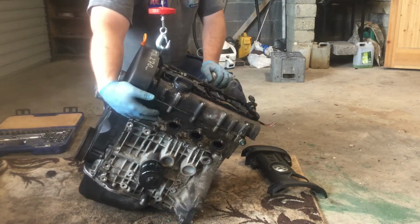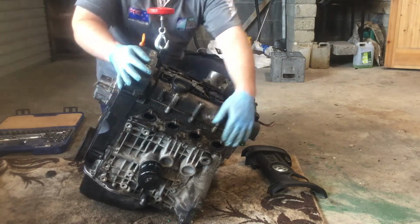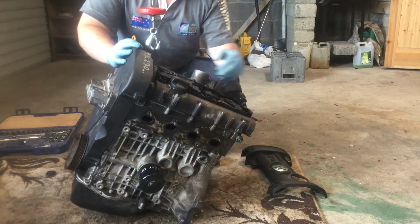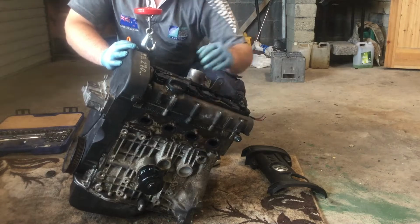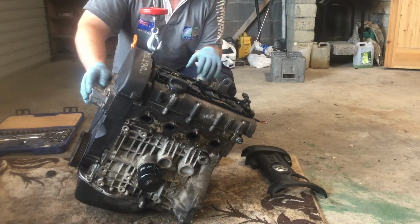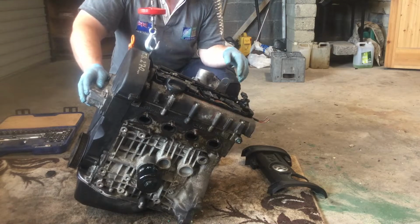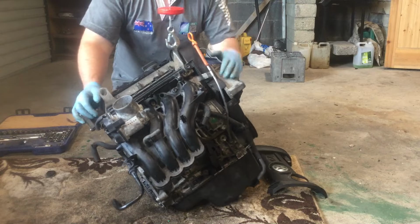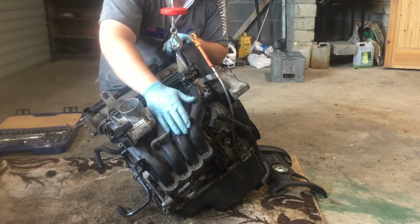You can see here on these ports, these 4 little black holes that you can see along here, this is where the exhaust gases will come out, and what's called a manifold would have been bolted onto here, and it would allow all the exhaust gases to emit outwards and into the actual exhaust system of your car or vehicle. On the other side we have the opposite, so we have another 4 ports which we can't see because of this here.